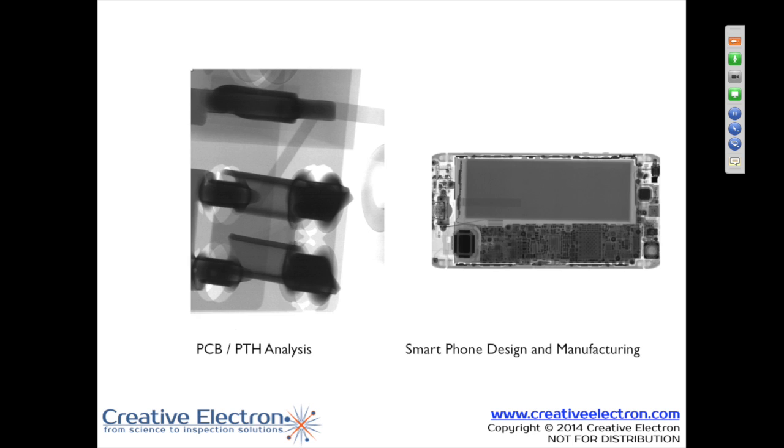Smartphone design and manufacturing. There are a lot of key things to look at in a smartphone. You've got surface mount components. You have some flex components occasionally. The biggest key driver in the smartphone industry is the battery inspection. You want to look at the batteries, and in some territories, the batteries cannot leave the factories unless they're X-rayed. So X-raying cell phone batteries is a huge market.